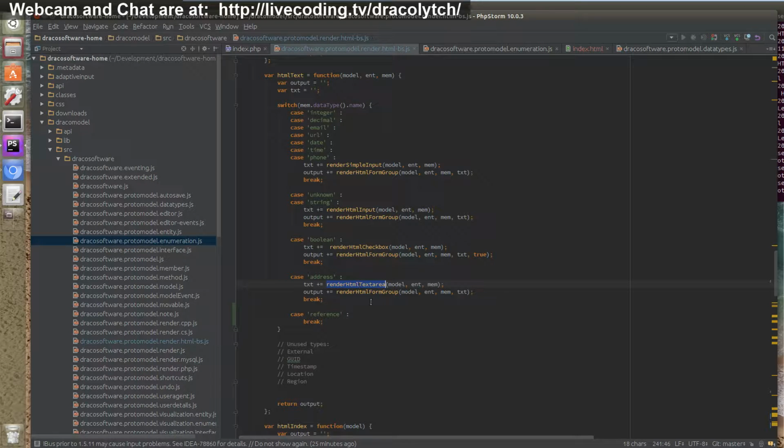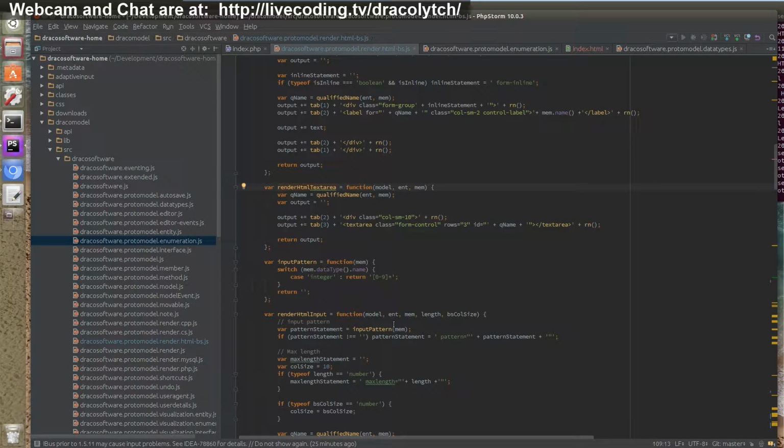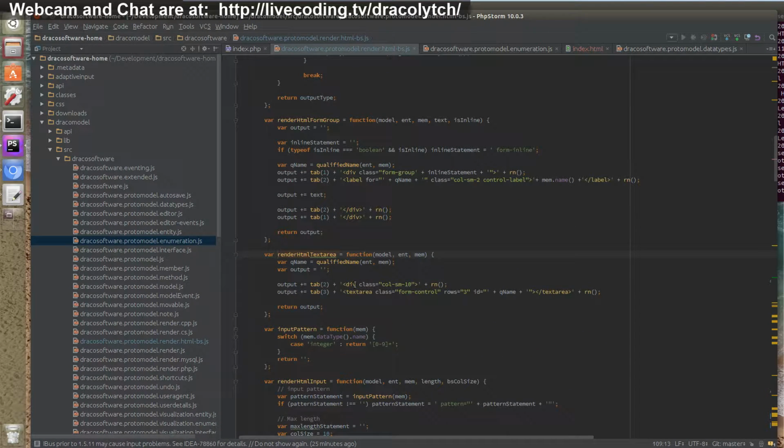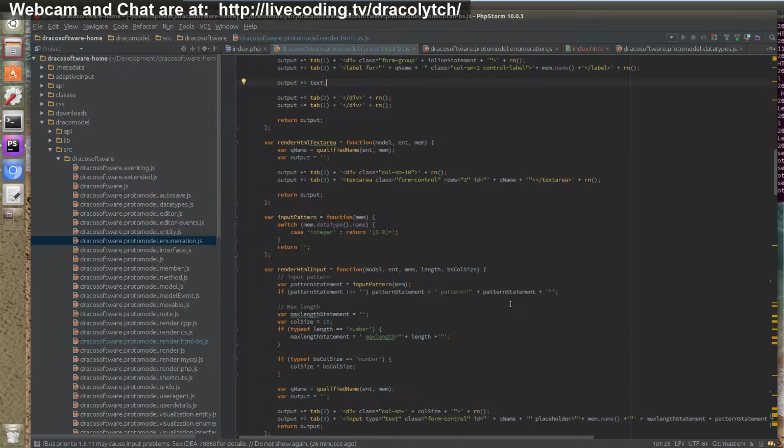Are we going to do render HTML text area? No. All right, so that does the entire text area. This does a form group, which includes a label, which we want. And then, render HTML input.